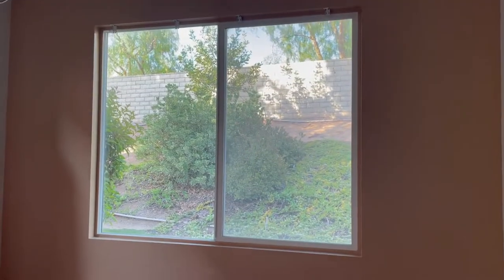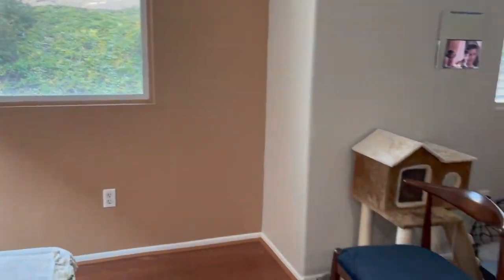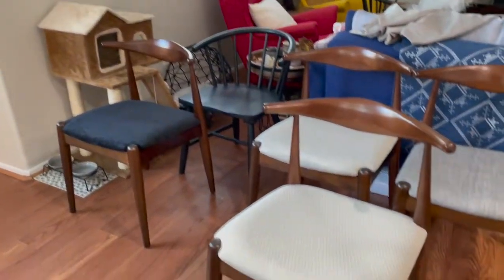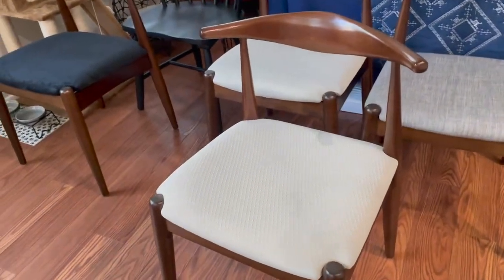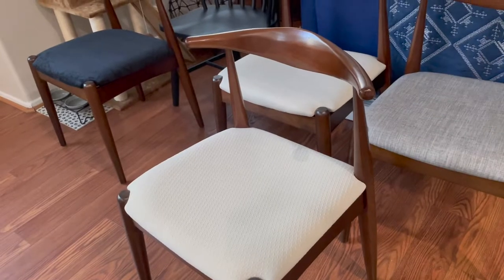This wall is done. I just took the tapes off and vacuumed and all of that. The last thing I'm going to do for today is go in with this cover. This is the one that I decided to go with, the warmer beige tone. So I'm going to swap out all of the other three.